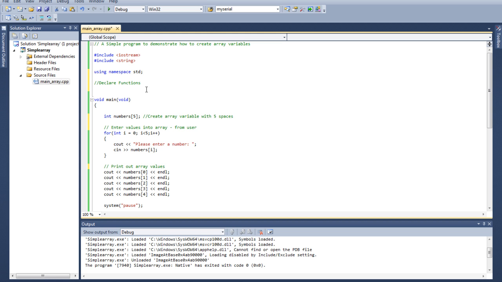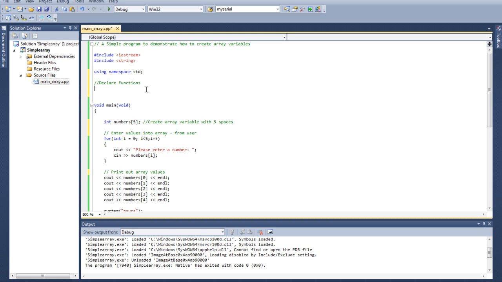So the function I create is not going to return anything, so that's going to be a void. I'm going to use it to print my array, so I'm going to give it the name printArray. Not too creative, but definitely descriptive, which is what we want. The function name should indicate what the function is actually doing. So it's going to print the array.